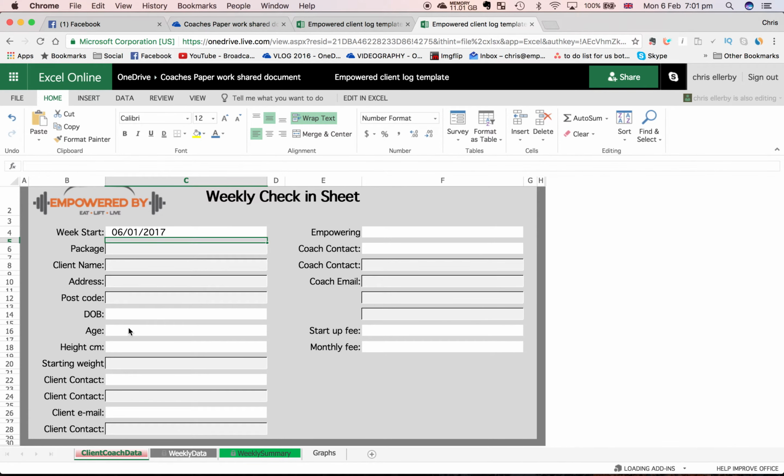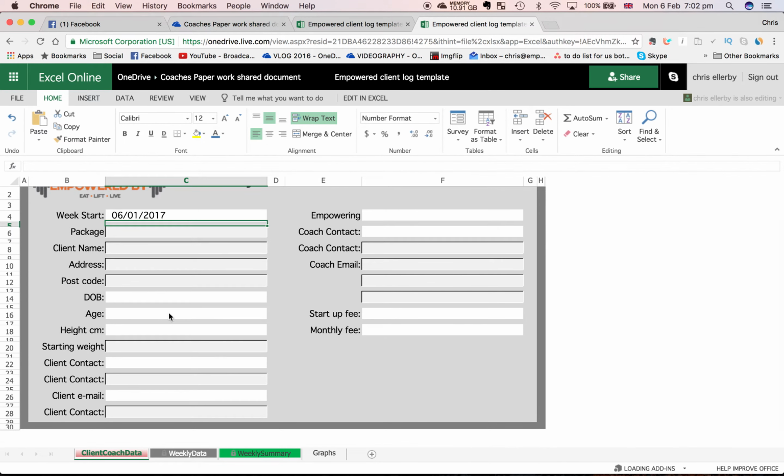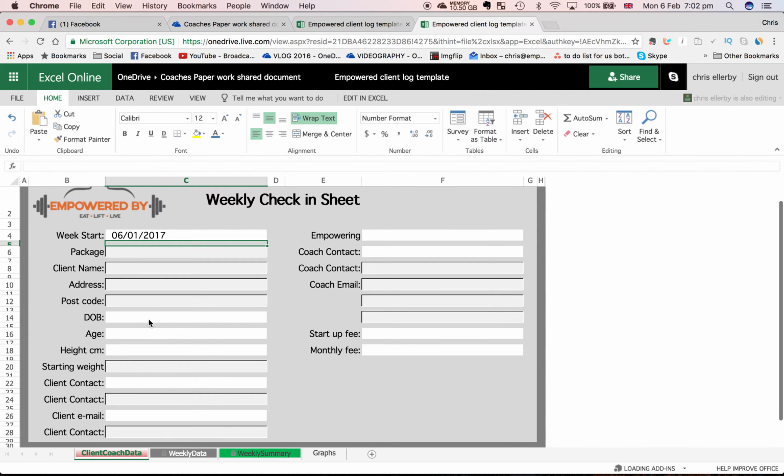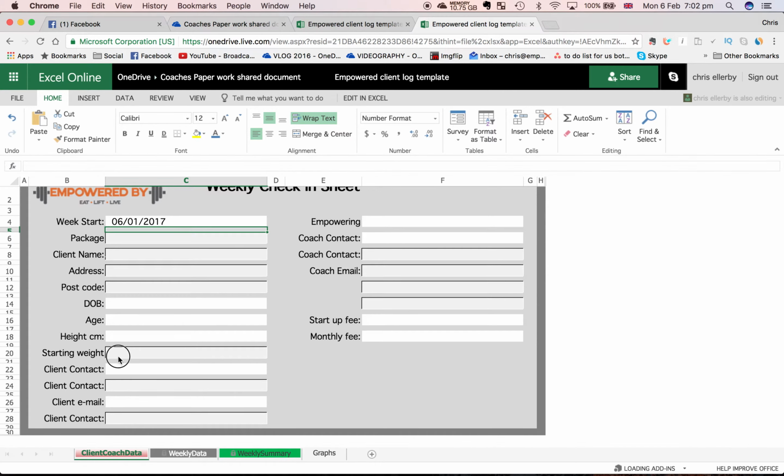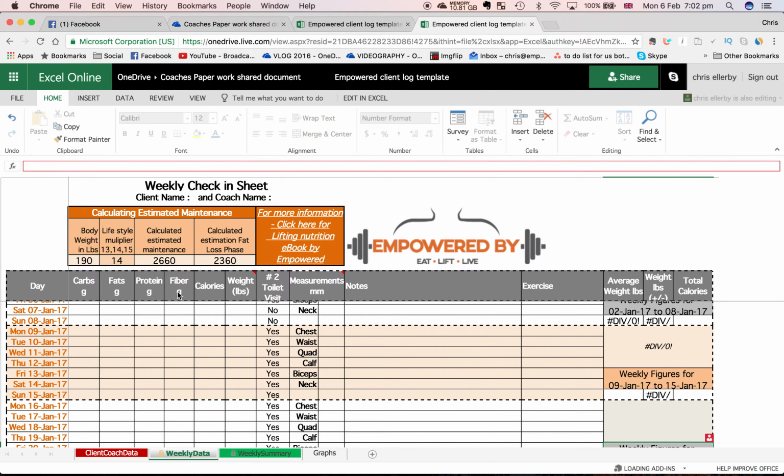There's also a calculator in here to help you work out basically what estimated calories would be in level 1, but obviously you have to go through the find your maintenance section as well, so don't forget to do that. You can go where it says starting weight here, and if I put my starting weight today on the weekly data, it'll give you some sort of estimation.